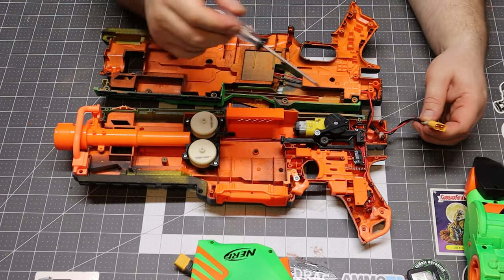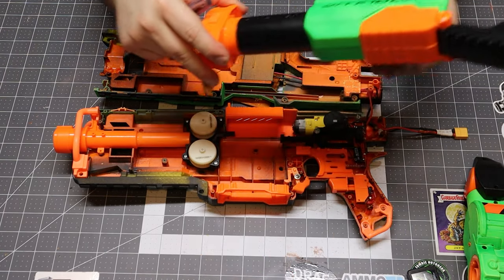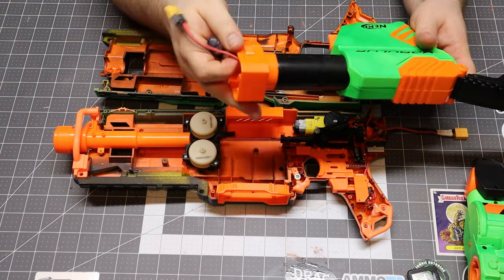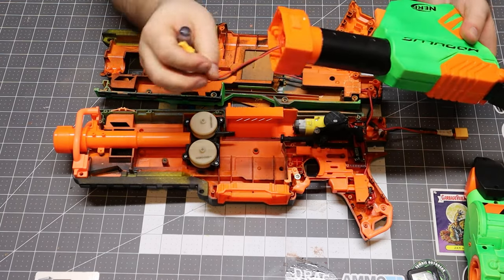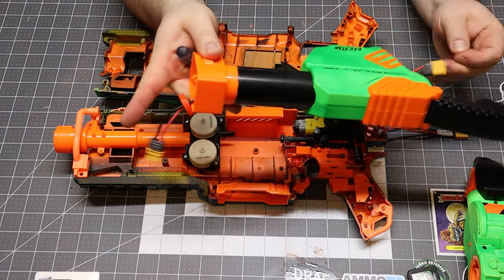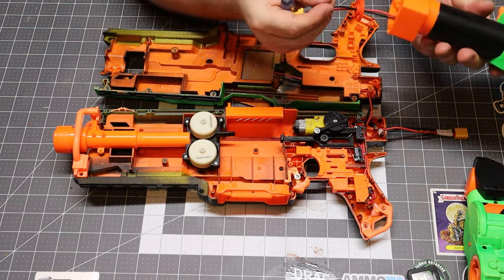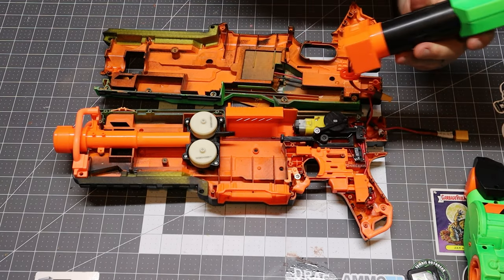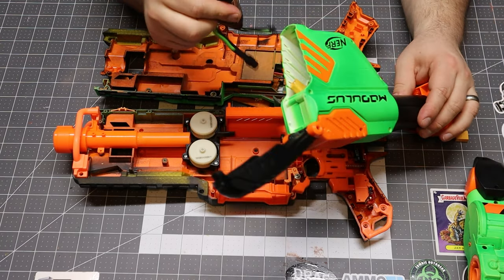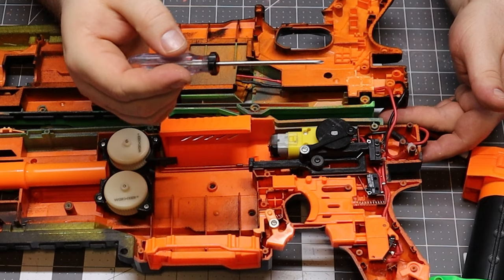Let's go over the wiring. As you can see I'm coming out the back for the battery, and I've created a battery stock out of the Modulus storage stock — it works really well to hold the battery. I essentially run a cord all the way through it. There is a stopper in there — you can see it right here — which prevents the cord from being pulled all the way through. You can plug this in, pull it all the way out, tighten everything up before you put the stock on, and you're good to go. There's plenty of room in there to hold the 2S LiPo I'm primarily using.